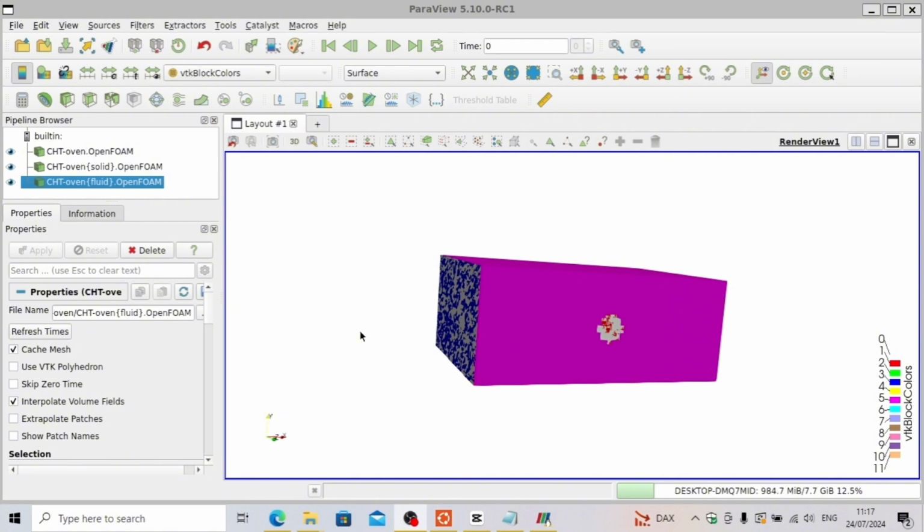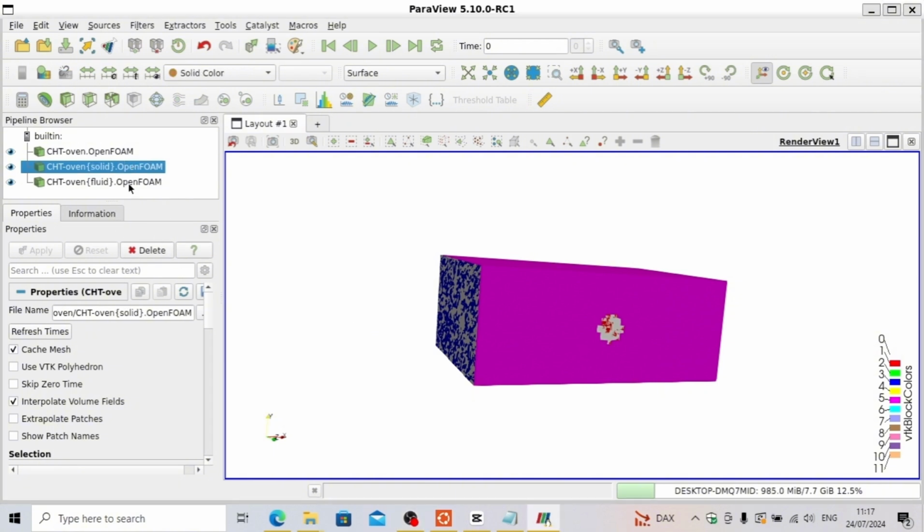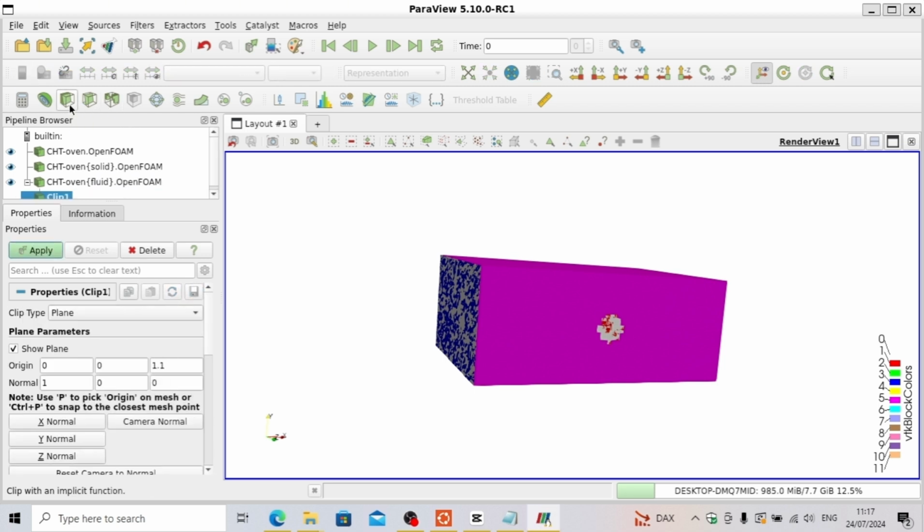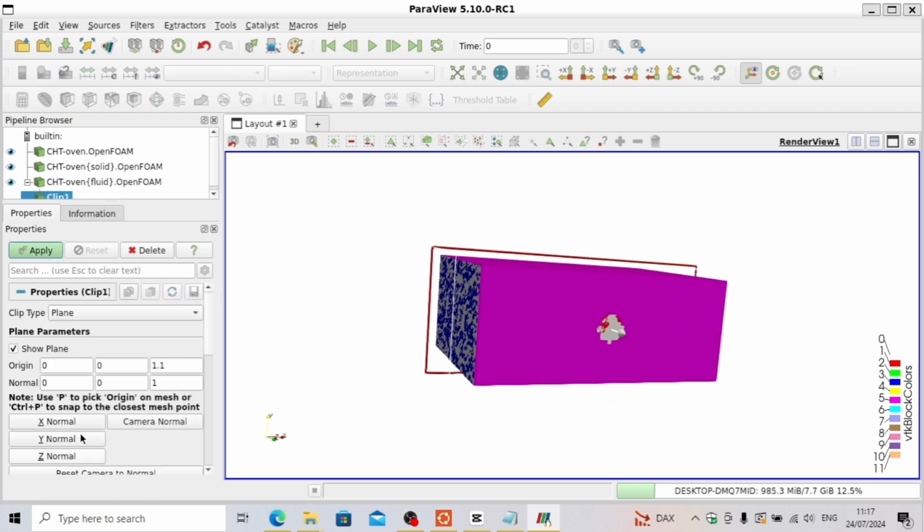To avoid the repeated terminal activities, I skip that part and I'm showing the main mesh modifications only. Okay, then let's go to the fluid mesh and then create a clip in Z direction and play.